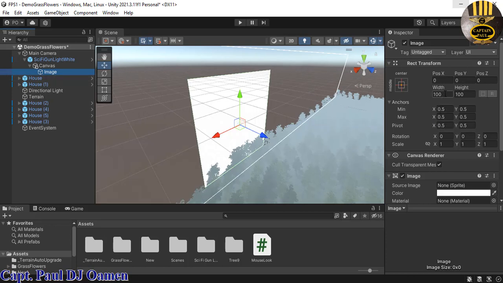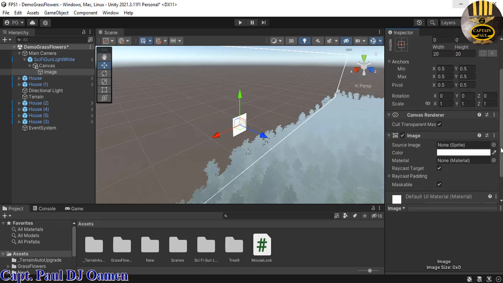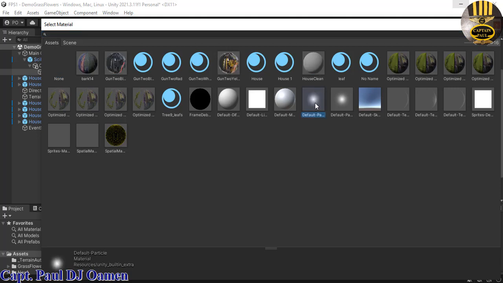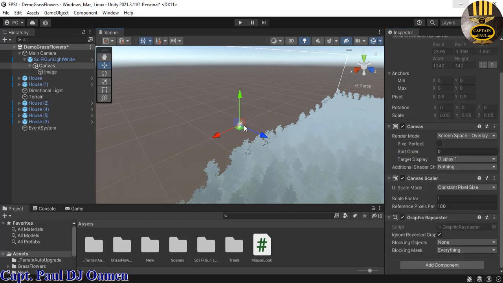But I'm going to now come in here. You see, that's the width. I'm going to change that to about 20, and the height, let's change it to about 20. Okay, you can see it is a rectangle. Now let's change it to something circular. So click on that, and maybe I should settle for this. Yeah, for now let's just settle for that. Okay, you can see it's in a circular form, so let's run it.